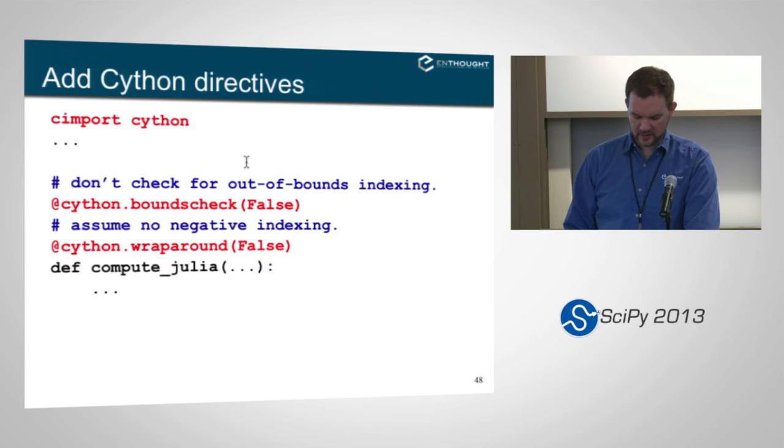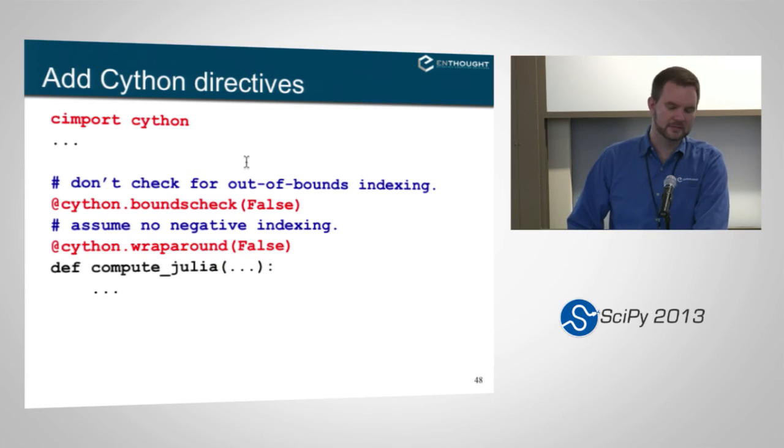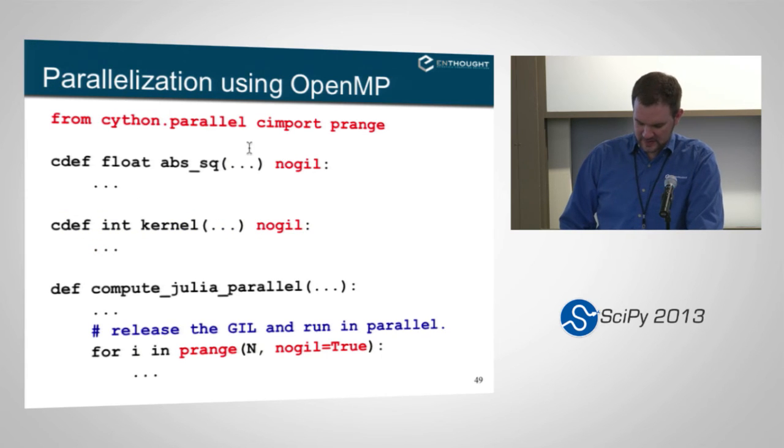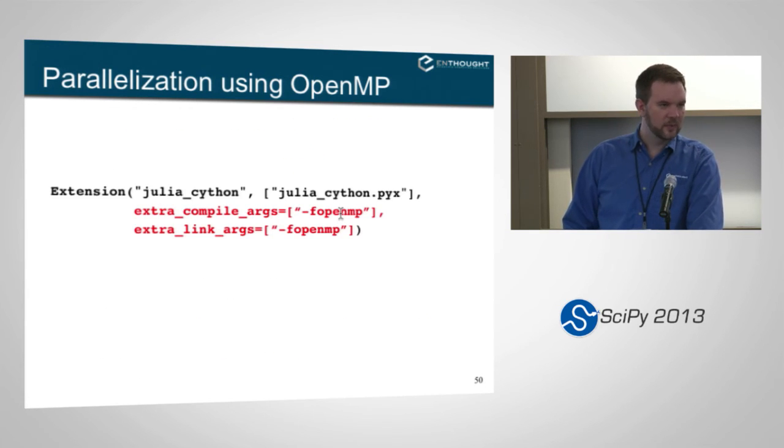It is in the slides actually, and there's a little bit more in the slides as well about Cython directives, that sort of thing. I have to refer you to the Cython documentation on that. This is the parallelization stuff you would do to use prange, a parallel version of range that uses OpenMP under the covers. Okay.